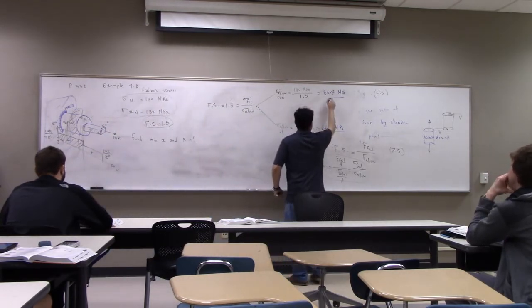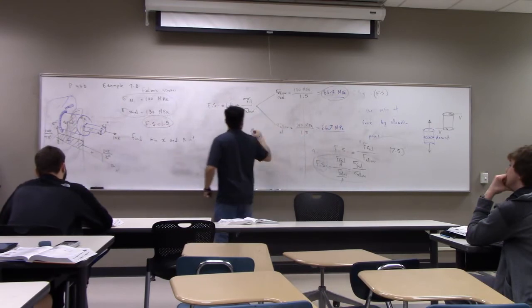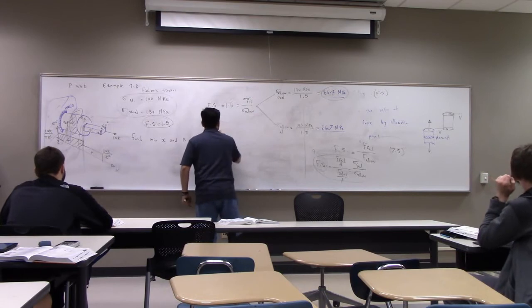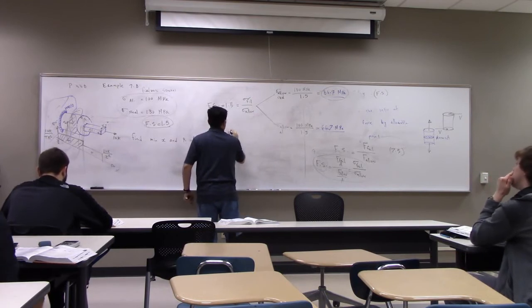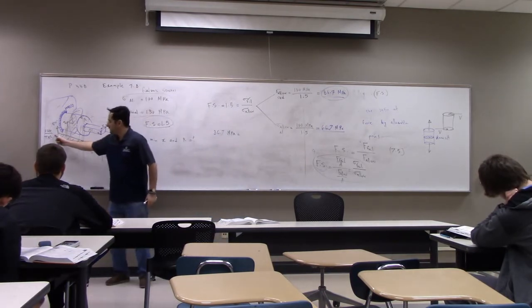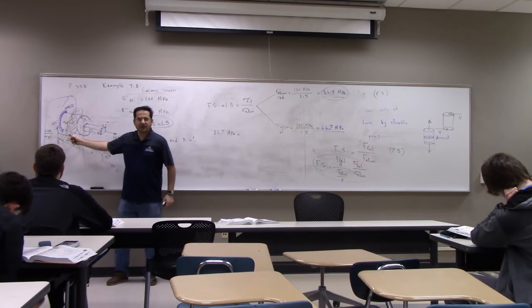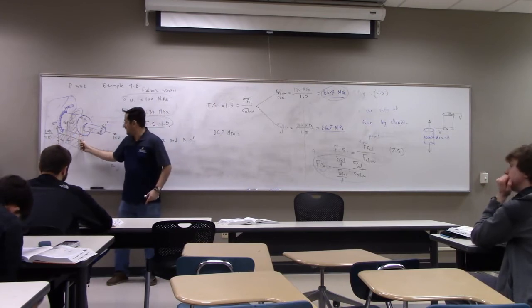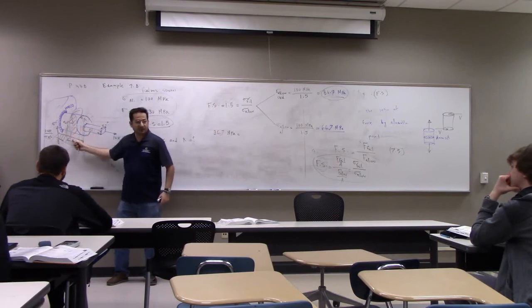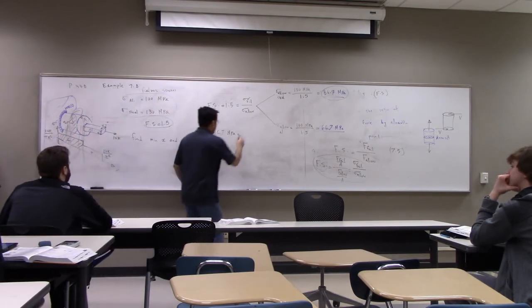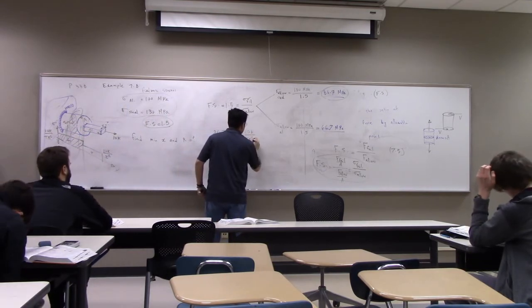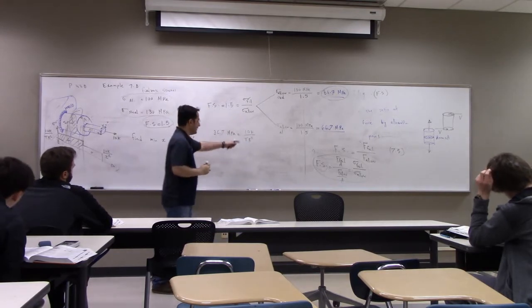Here, for the steel part, what should I do? I say, now my stress, which is 86.7 MPa, should be equal to what? The stress in this region. What is the maximum? Now, sometimes you have variation like that, then you pick the maximum. Now, what is the maximum here? The same, 10K over pi R squared.